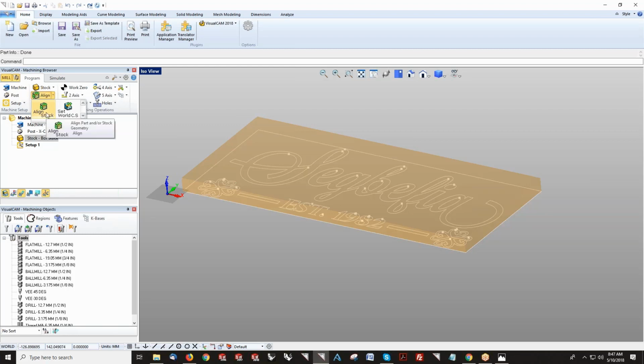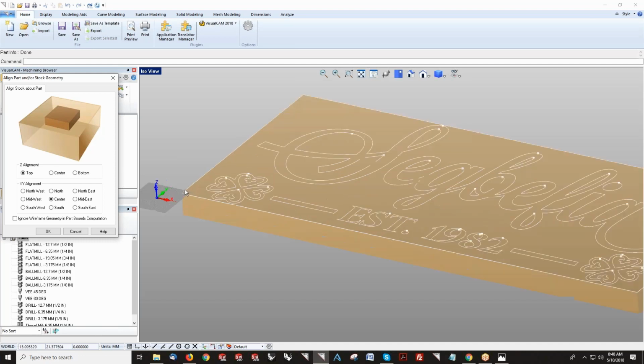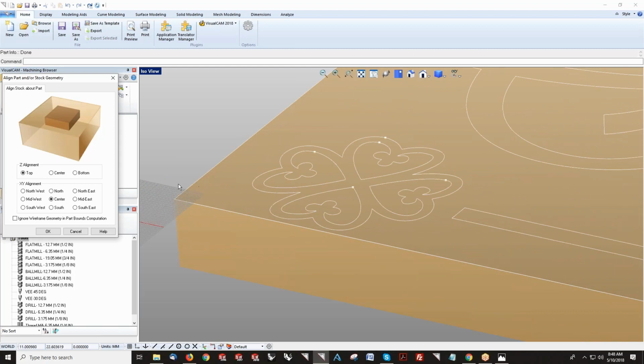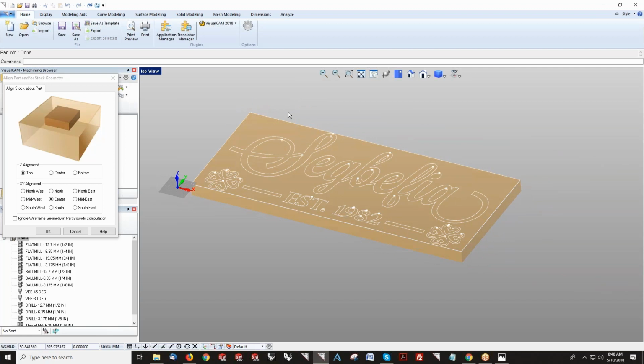So we go to align and pick align stock. Typically you'd want to have the top of the stock flush with the top of the part or the top of the drawing, so we say Z alignment to the top, and the XY could be centered. Now if you had excessive stock being left, you would have left additional material on the side. Since the stock is now defined to the exact size of the part itself, the extents of the part in X and Y, you're seeing that the edge of the part and the edge of the stock are lined up perfectly. Now, would you like to start with a larger piece of blank in X and Y, or is this the size you want to go with?